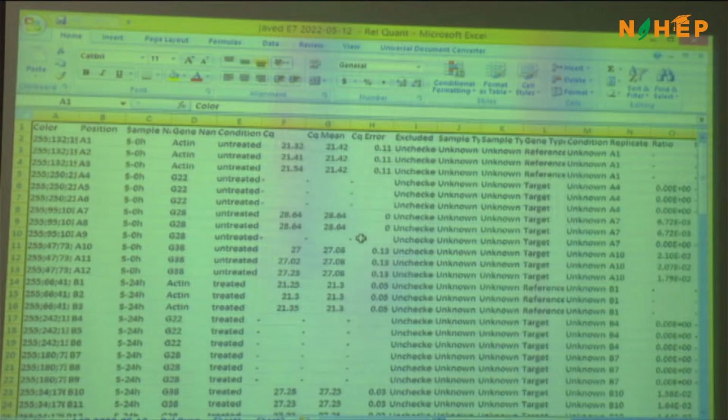Here, Sir and Shanu, have you explained all of the things? Sir explained about the theory behind the qPCR, and Shanu told how we calculate that fold change from the CQ value. So here, that is the file output, how we get it from the qPCR machine. This looks like this. It shows here position, what position you have.